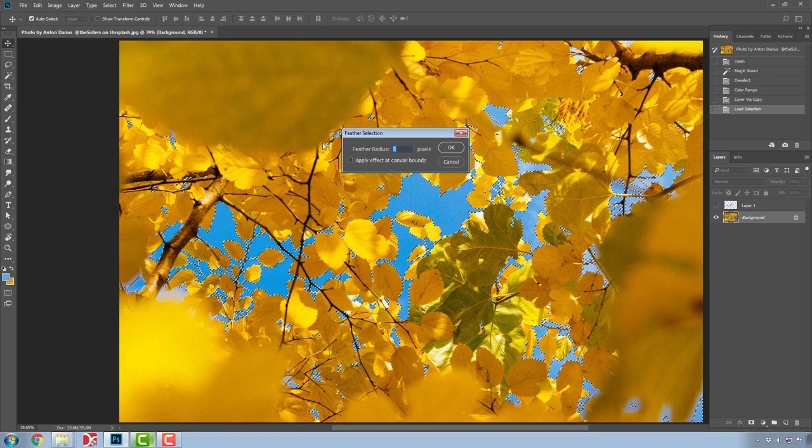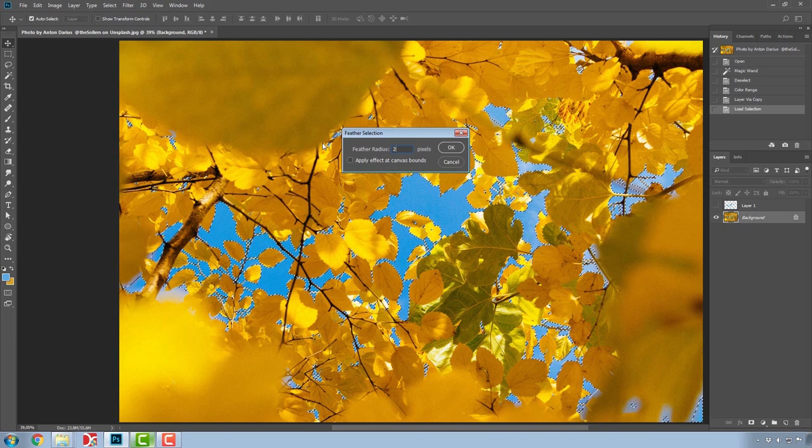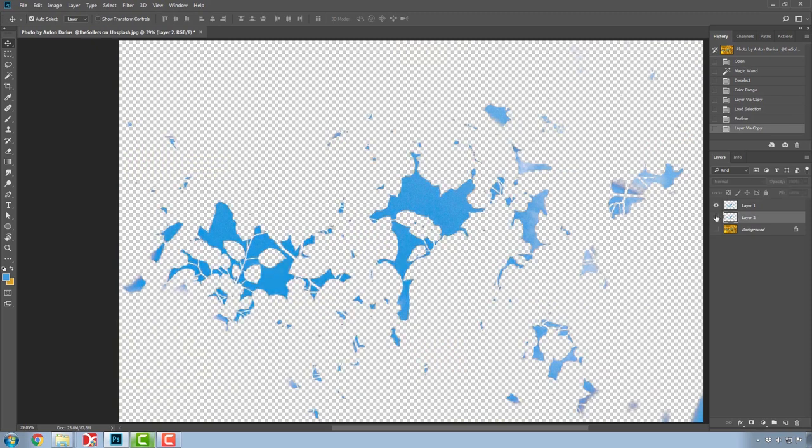With this option, you let Photoshop know how many pixels of width to soften your selection. Just like with the hardness of the brush, when it's firm, it leaves more firm edges, and when it's softer, it leaves softer edges, the difference being our choices. What we will introduce here depends on us and the quality of the photo. The better the quality, the greater the number here. In this case, I'll type 2 and click OK. Now, if I copy this selection to a new layer and hit Ctrl and J, you can see how much softer the borders are and how much harder they are here.